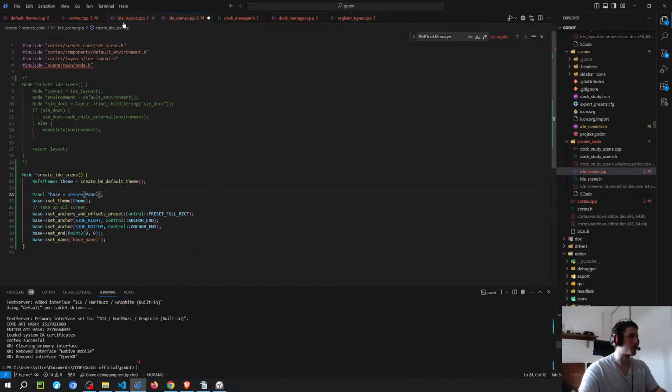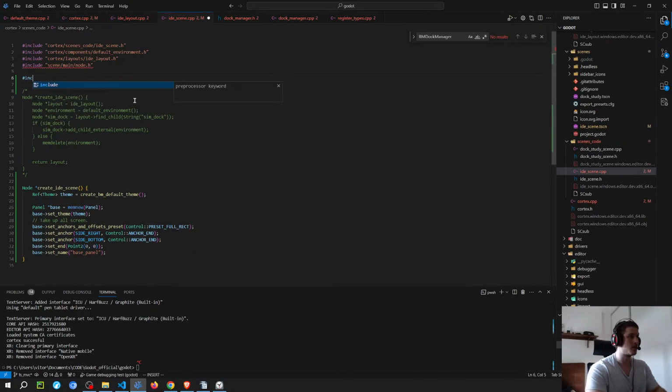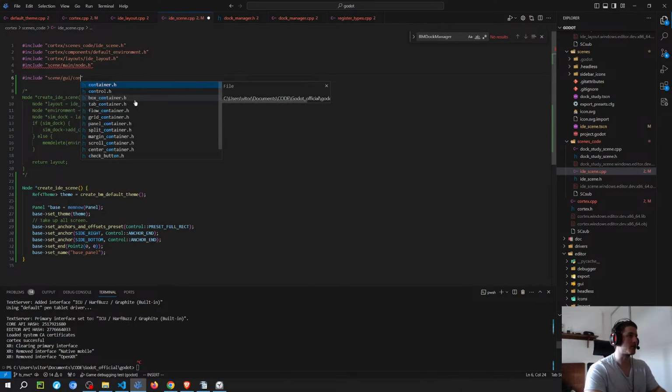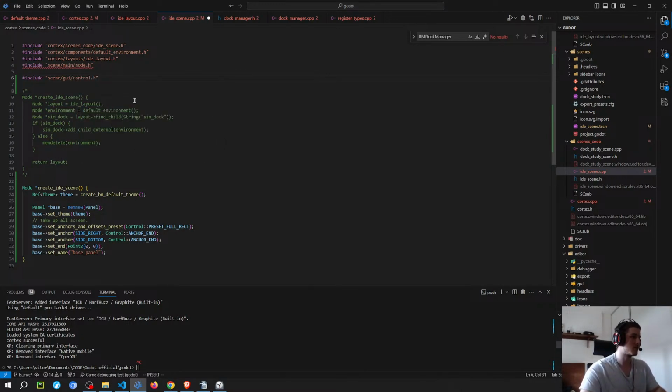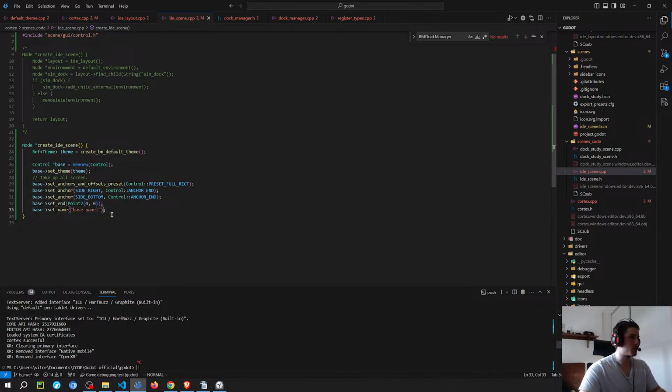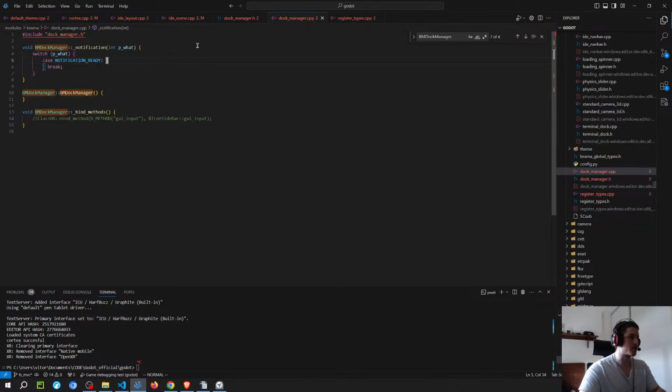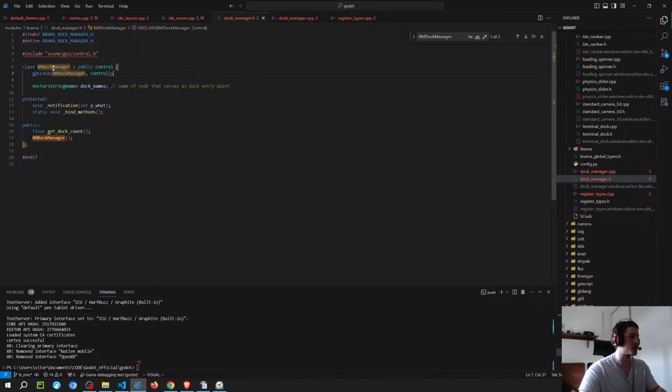I should probably use the Control class instead of this. I don't remember if it's like this. Control. Because I want to see if I'm going to be able to use the control, because obviously this one is going to inherit. I should just put this one actually.